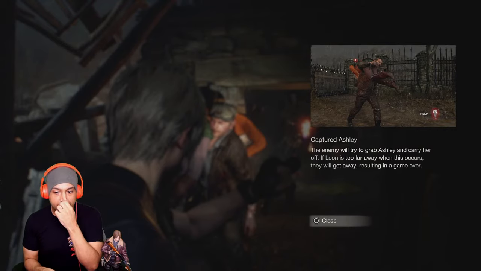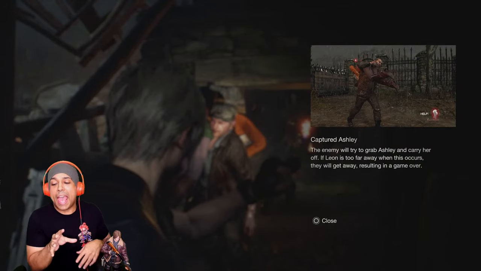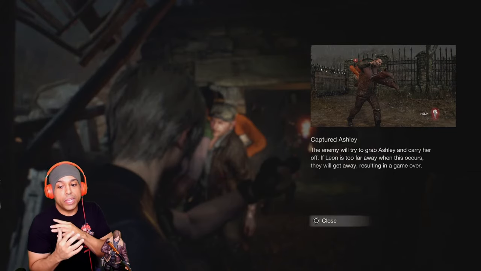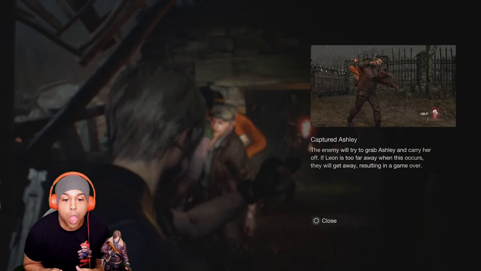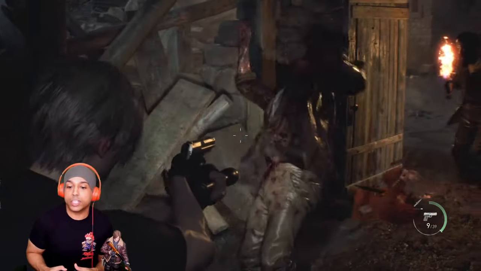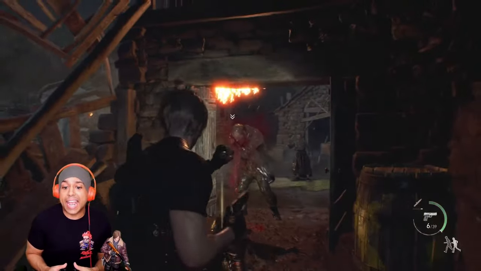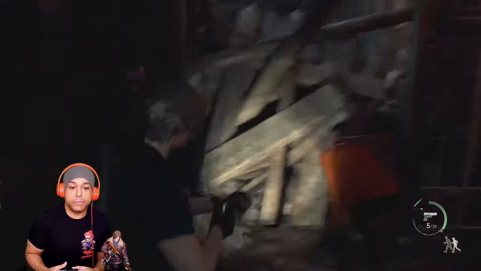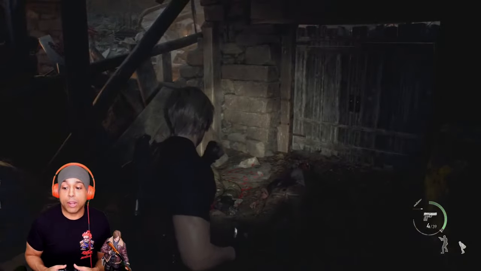Cool. Let me read this. Give me a second. The enemy will try to grab Ashley and carry her away. If Leon is too far away when this occurs, they will get away, resulting in game over. Yo, what if I shot Ashley? Ashley, get down! Oh my god! Ashley! Wait. Back up, Ashley. Back up. Okay, my girl said no problem.